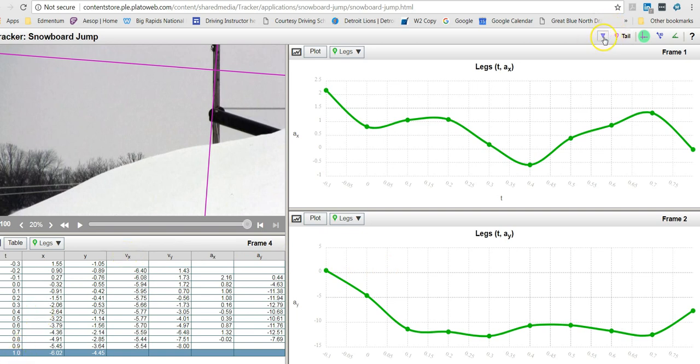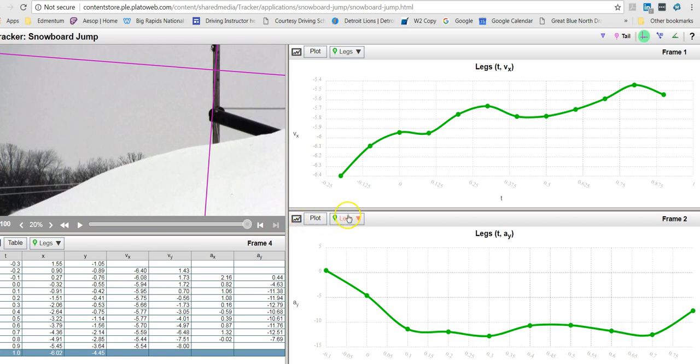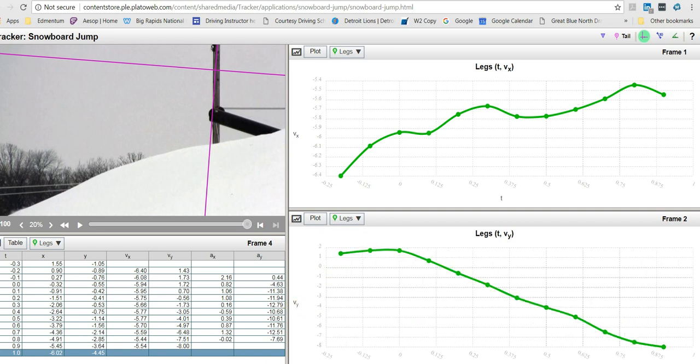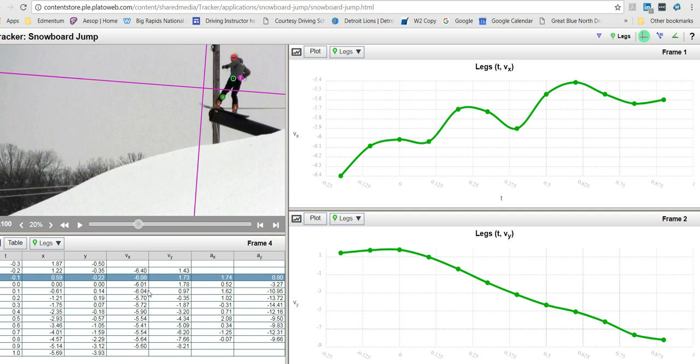Okay, next step, we're supposed to change these graphs to the velocity of x, so v sub x, and v sub y, which is right there. All right, so getting those graphs now. These two graphs are here. The top one is based on the velocity of x and velocity of y. Now velocity of x is supposed to be pretty consistent. It looks pretty wavy according to the graph, but according to what I'm told, the answer key is supposed to be a pretty constant velocity, which does not appear to be constant velocity to me.